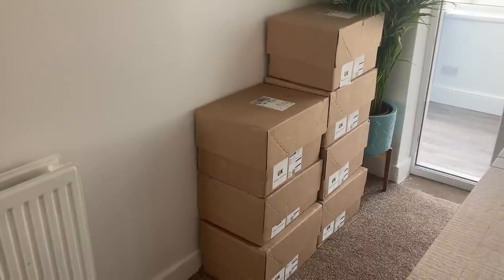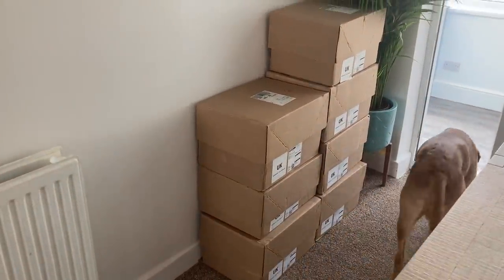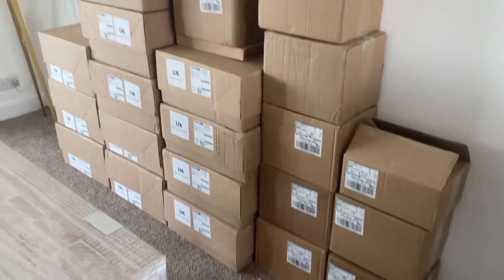So currently on this side, the boxes are what we've already packed in cello bags, and this side is what we have left to do. I say we because I'm waiting for my mum to come over and help me pack them into cellos because we had like a good system going yesterday. And I need to get on with the wedding invitations and the orders and everything else I got going on in the shop as well. It's really hard to do everything at the moment.